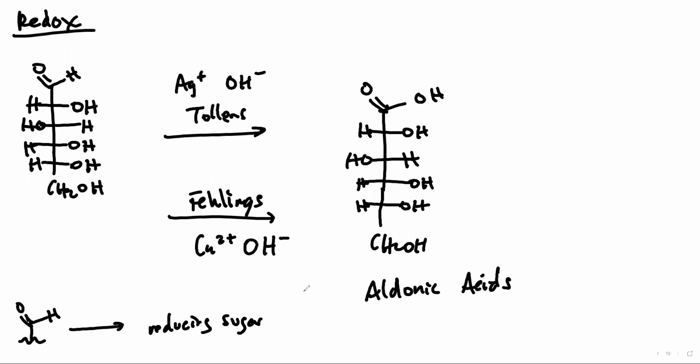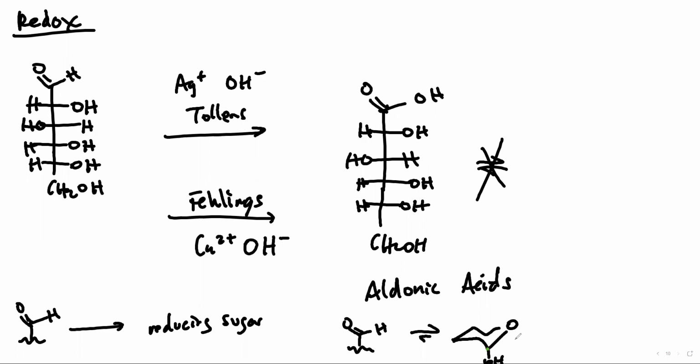Now, another really important thing that may not be super obvious now is that if a sugar is spending 99% of its time in cyclic form, it's really important that this cyclic sugar stay a hemiacetal, because we still need the equilibration. We need the ability to turn into our linear form so that we can capture that 1%, because eventually, once it turns, it will capture this and turn it into the aldonic acid. The aldonic acid doesn't equilibrate, by the way. So once we capture this, it can't form into a cycle. Usually not.